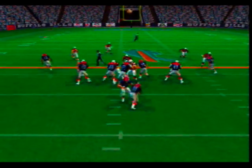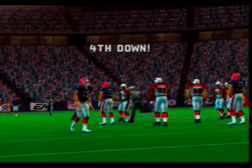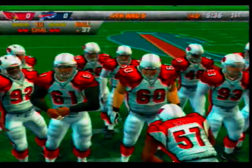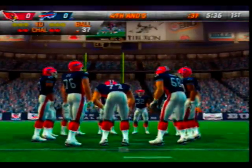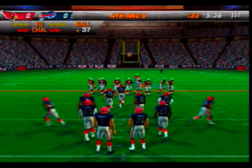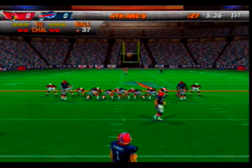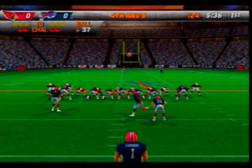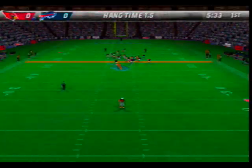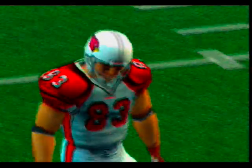Arizona using three linebackers with the carry. Setting up play action, going long to the left. On the sideline and out of bounds. I think the quarterback just let that one get away. Watson was the one they were trying to get the ball to. Brown lines up deep for the punt return. Fair catch called for. Fair catch made at the 21-yard line.